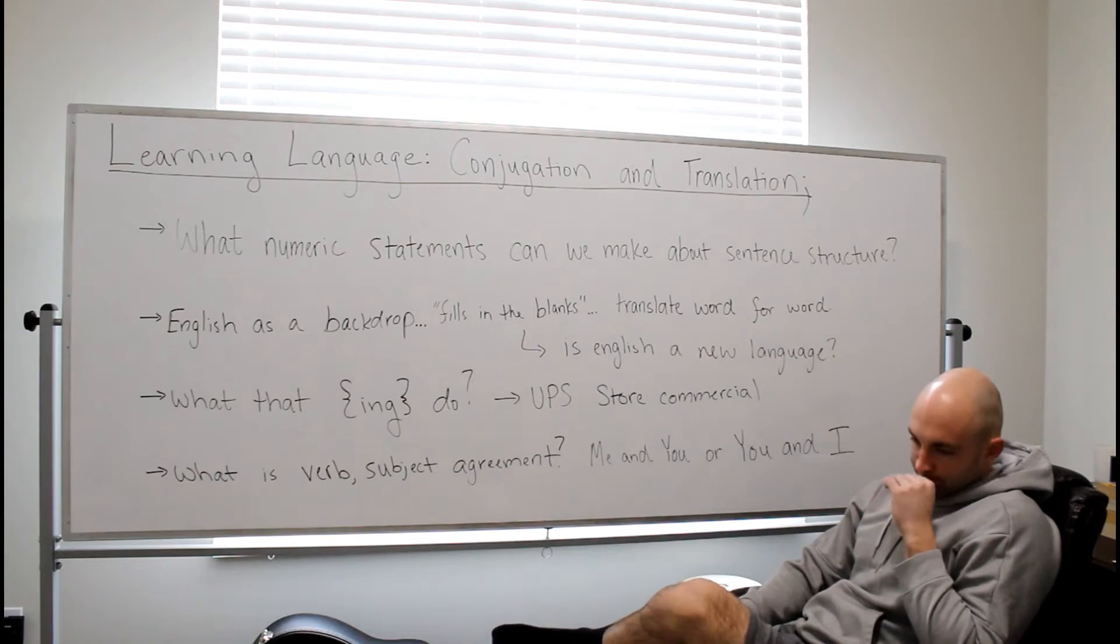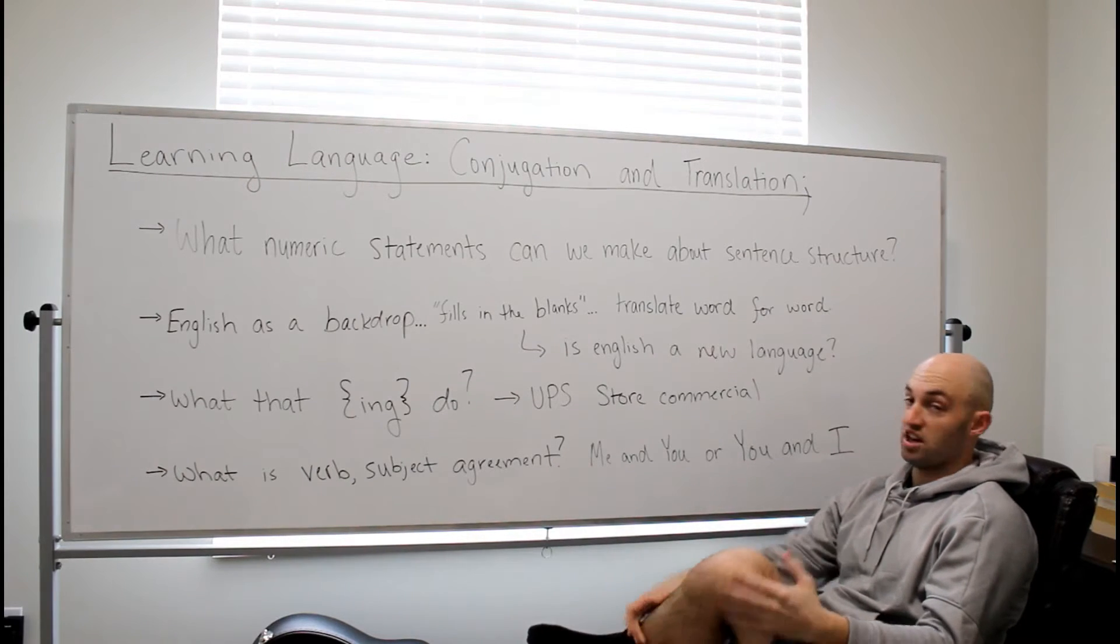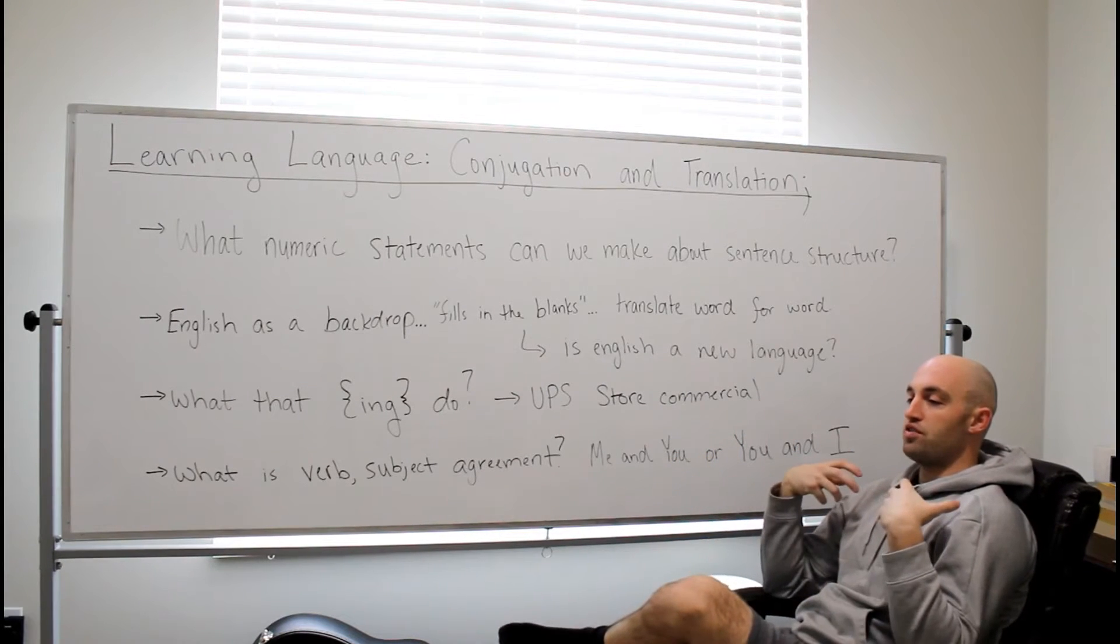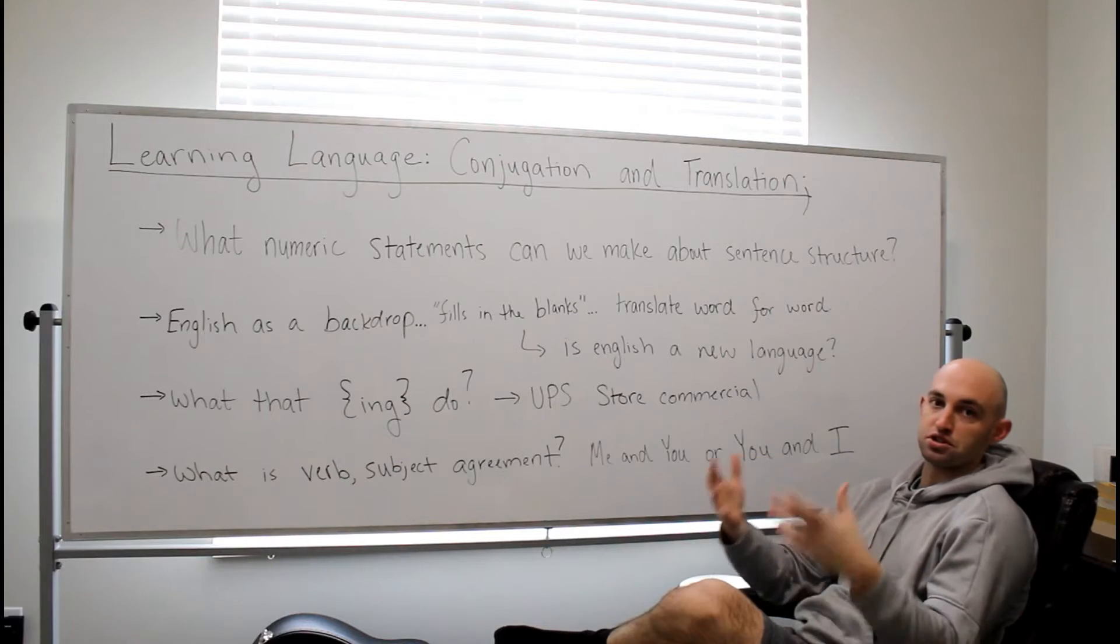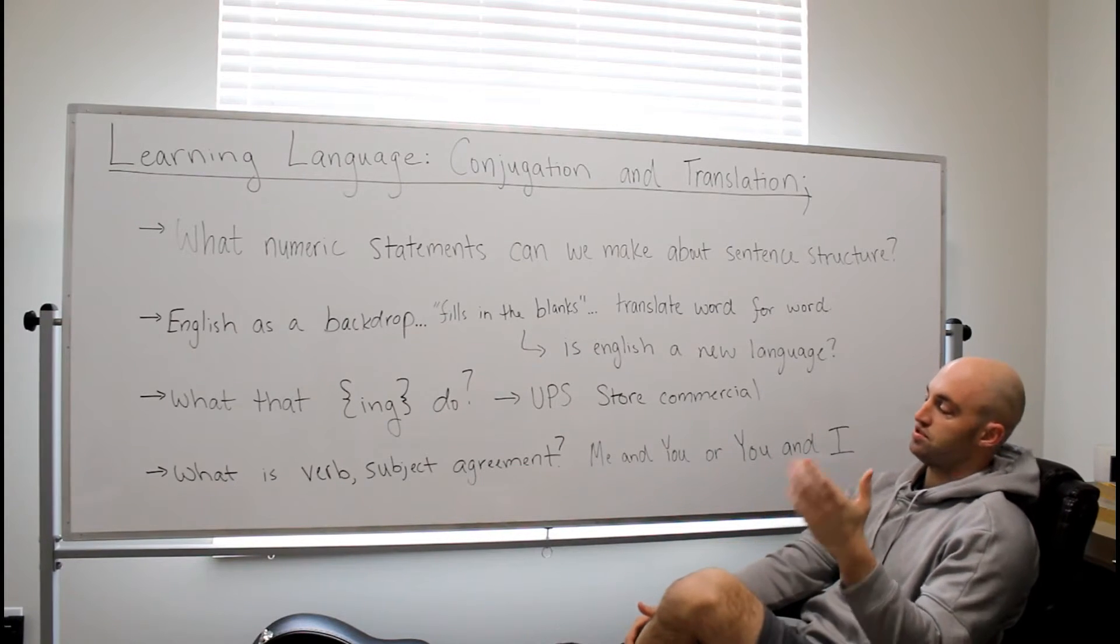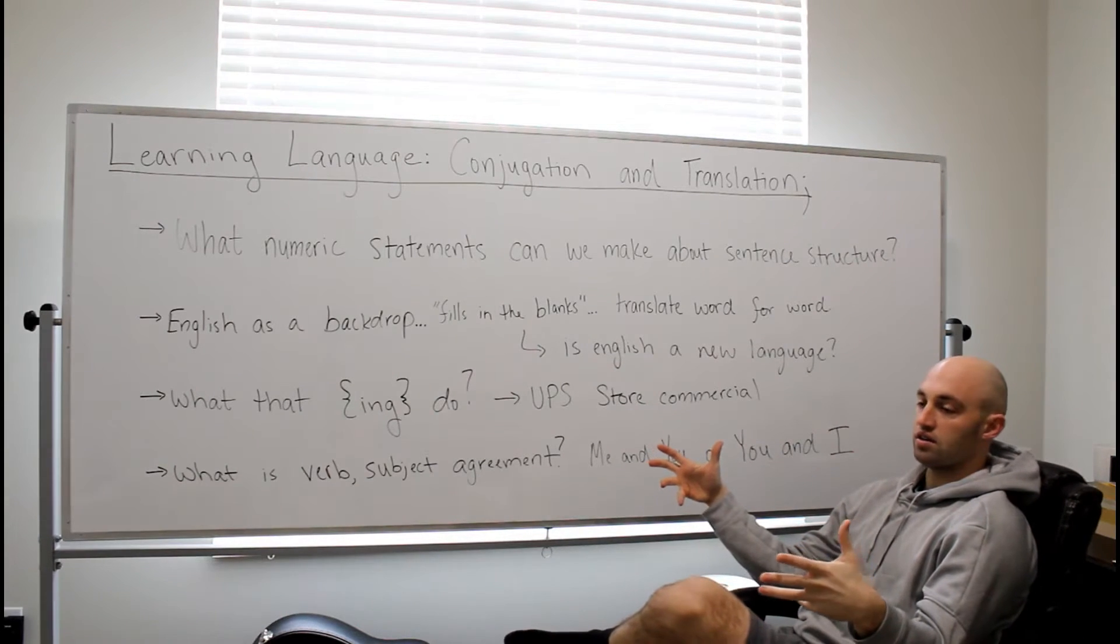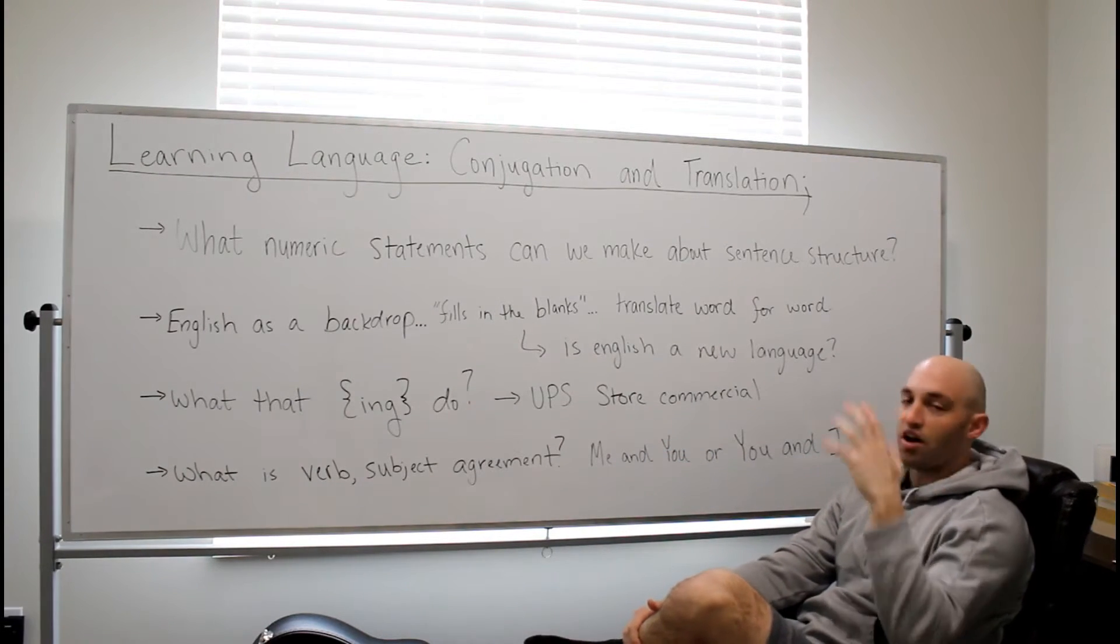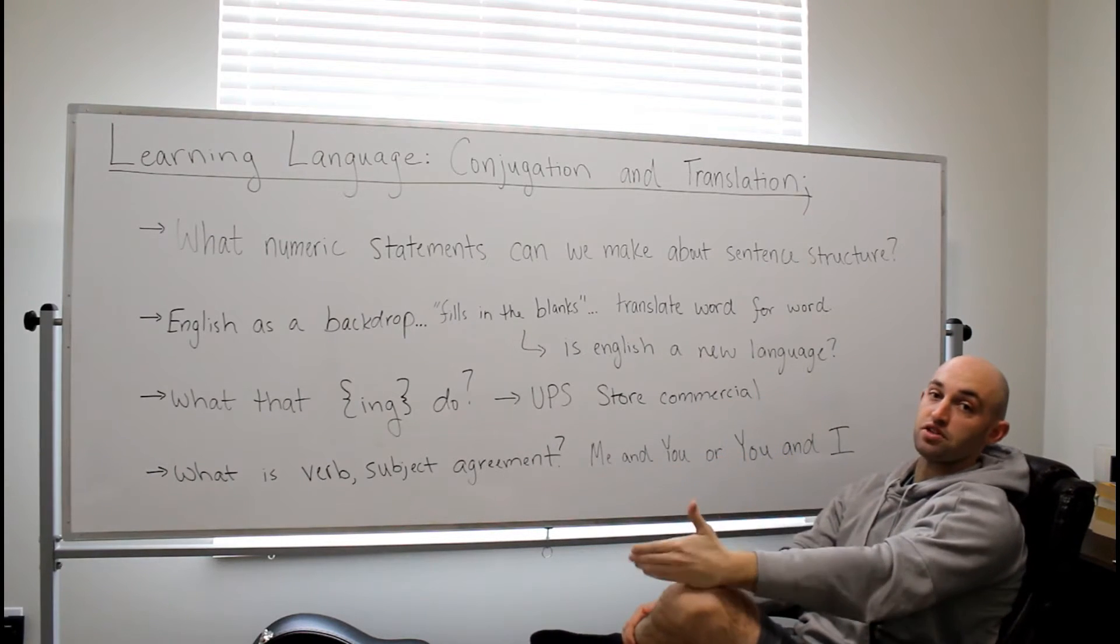So we're going to explore that with an example. I'll probably take whoever the French president is. I follow him on LinkedIn so I'll just take a post from him and just translate his post. But we're going to explore that idea. So English as a backdrop. The first thing I wanted to say for translation is being that we have the internet, we have cell phones, we're all interconnected. And English is the language of science. When you're learning a language, in the same way that you can look at a painting and understand and see the picture way more readily than you can paint, you can listen to a piece of music way more readily than you can produce a piece of music. Same thing with languages.